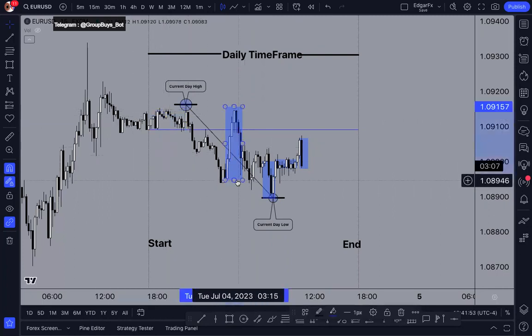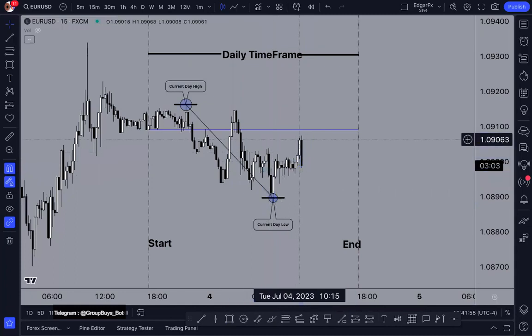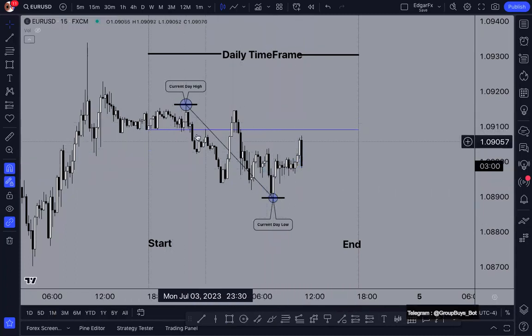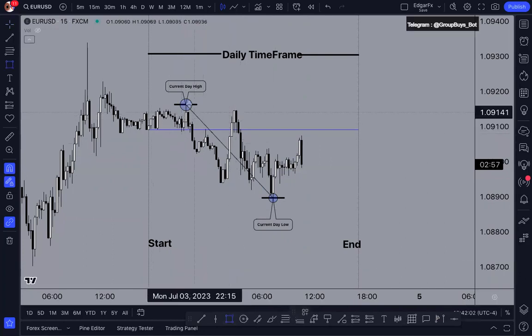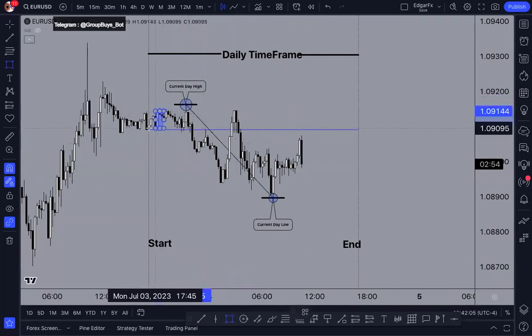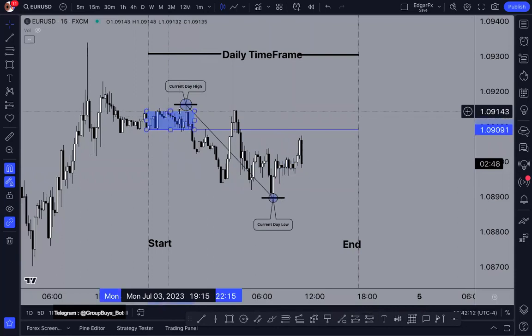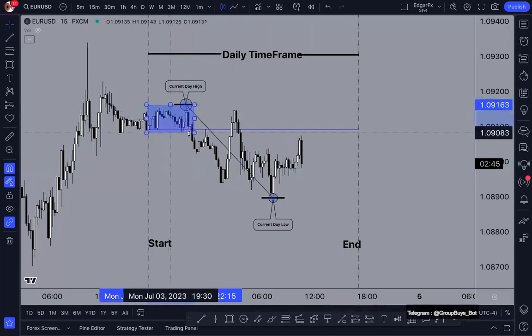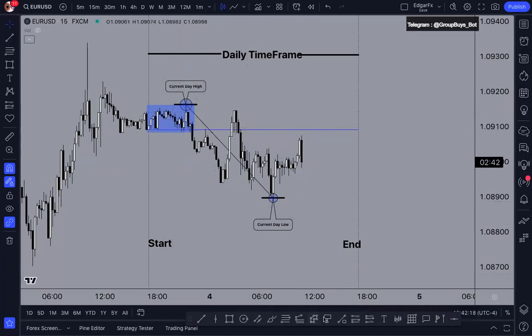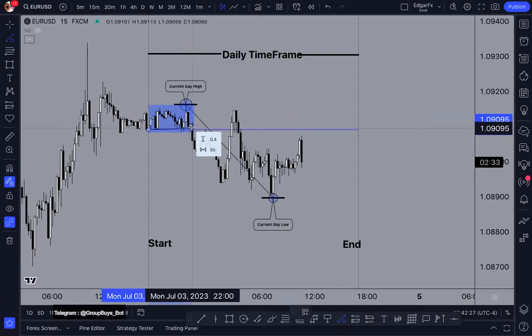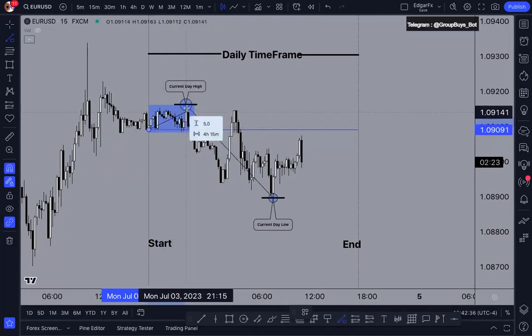So when it started, look how I get data, watch. It's just measuring it and seeing it. Look, this boxed area, before it moved away from this box, it went as high as here and as low as here within that little box area. Measure how long. Starting today, to the up candle before it dropped away from there, it was 4 hours 45 minutes, about 5 hours inside of a box.